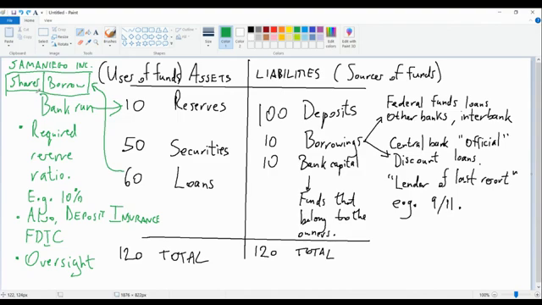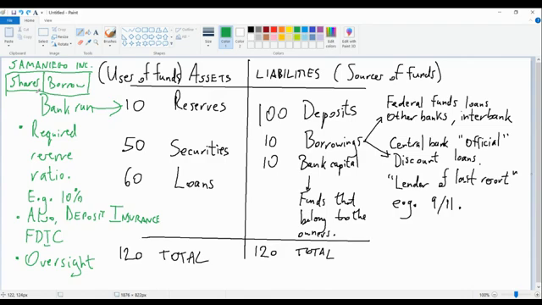So this is the problem with oversight, that the banks can use creative accounting tools to try and engage in off-balance sheet activities, in activities where you can't necessarily easily see what they're actually up to. There's sort of a constant cat and mouse game between the regulators and the banks. The banks want to do risky things because risky things earn you more money. The regulators want them to be engaged in only safe things because they don't want to have banking crises. And I guess the bottom line is this will always go on, and the banking system will always have an undercurrent of instability that bursts into view every now and then when there's a financial crisis.